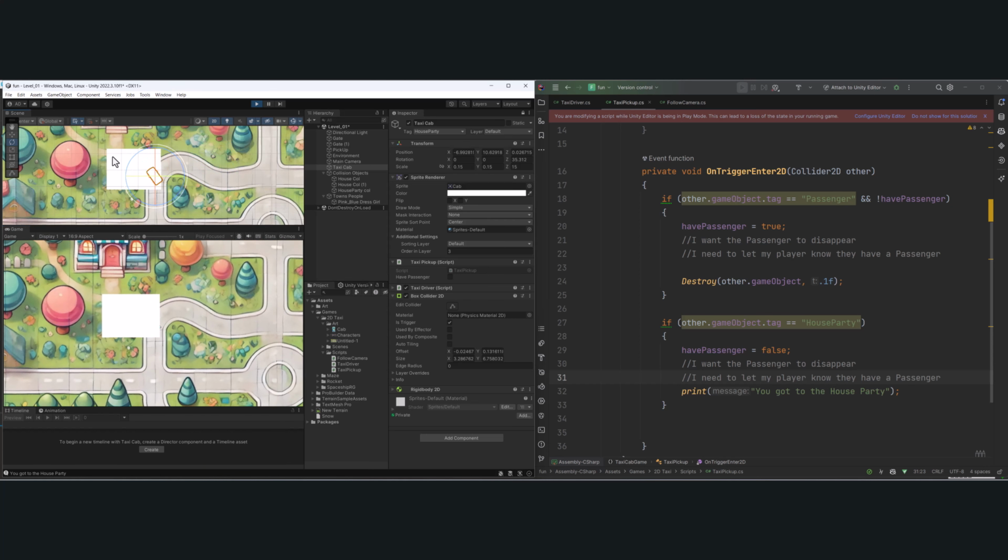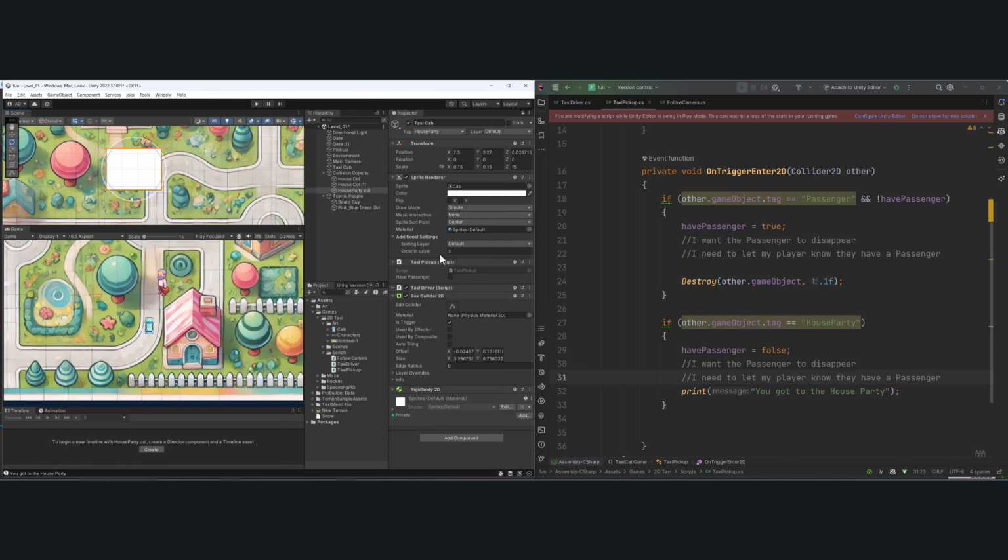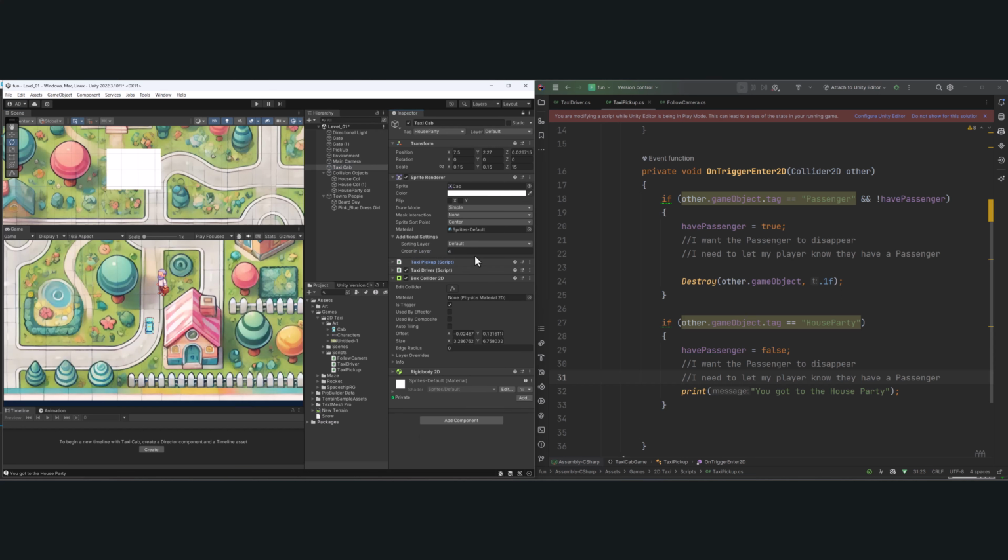Doesn't appear on top. So let's select this. Maybe if I make this 4. Interesting. And then this cab is also 4. So if I make this 3, what if I make this 5? Yeah. So sometimes with order layers, you can have too many things on the same order layer. So let's set this to 4, and then let's set our cab all the way on like layer 10. That way everything will be below the cab.